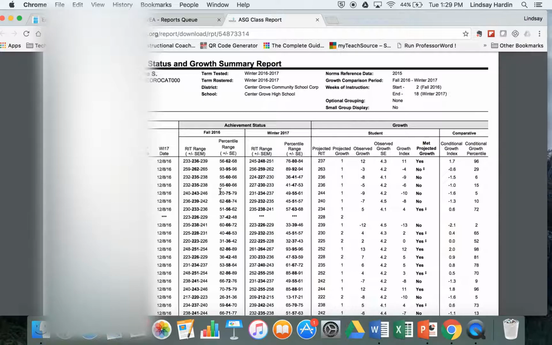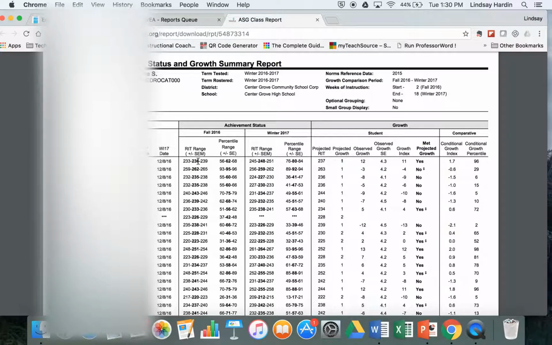What I'm going to see here, my students are organized alphabetically for this one. I'm going to see my first student in the fall scored a 236 RIT, and that placed her in the 62nd percentile. If I go over here, it will show me that based on that, she was projected to grow 1 point.